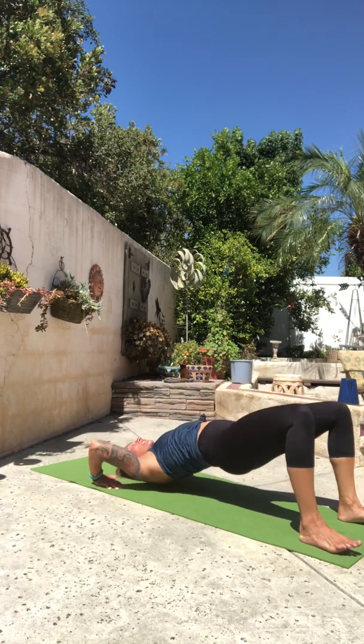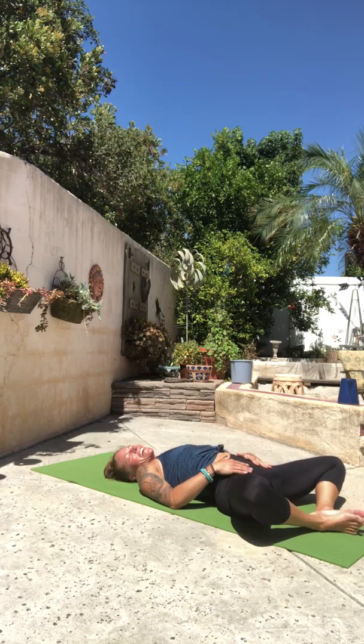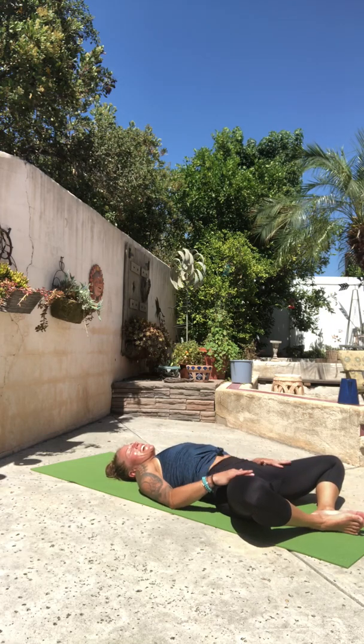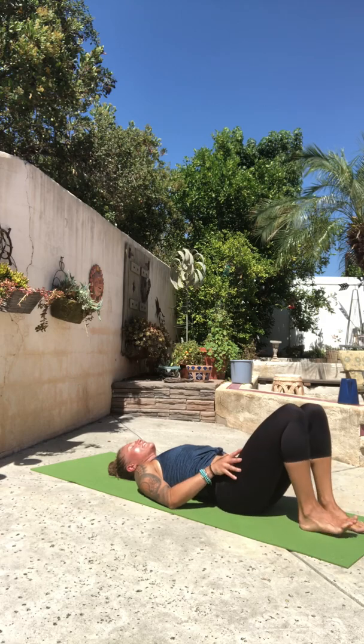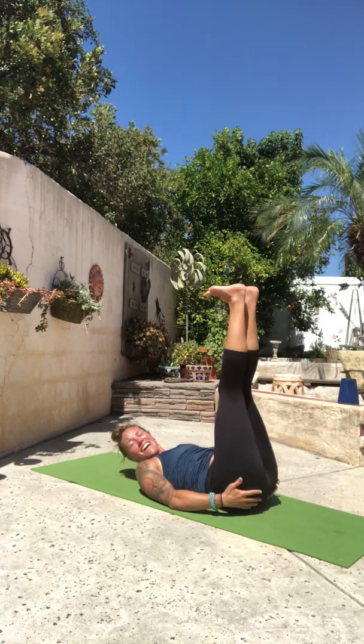Exhale, lower. Bring the soles of the feet together for butterfly. So just allowing the knees to float down towards the earth. And then let's inhale, bring the knees together. Bring your feet up to the ceiling or the sky.